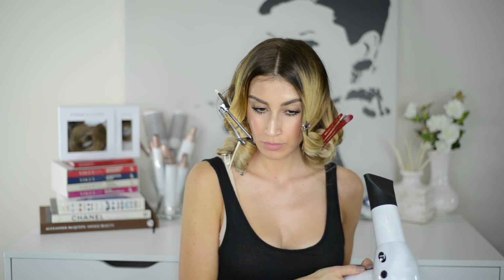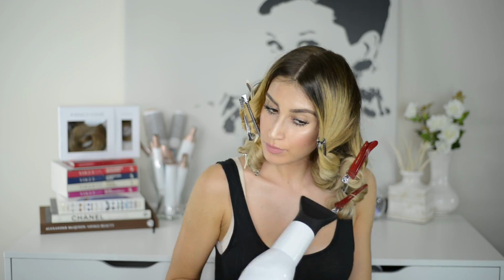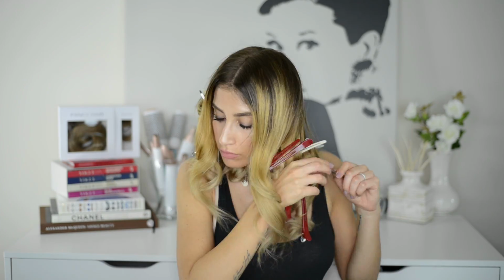So once I finish clipping up all of my hair, I'm going to take a quick swig of my coffee because gosh darn I need it, and then I'm air drying my hair with some cold air from my blow dryer again to speed up this process, and then once I've got my hair as dry as possible, I'm removing the clips to reveal these beautiful voluminous waves.